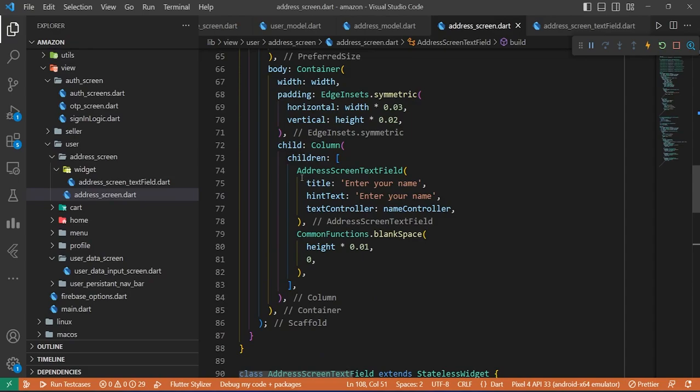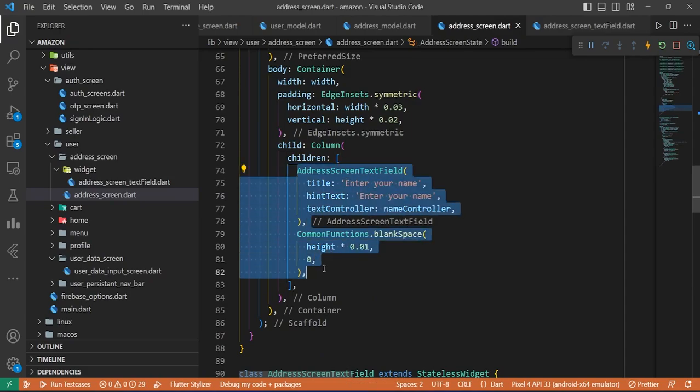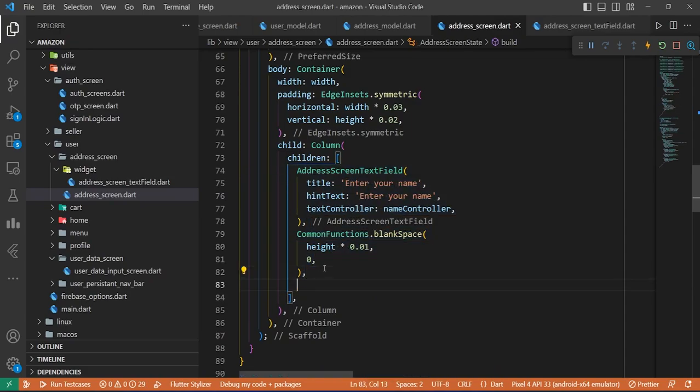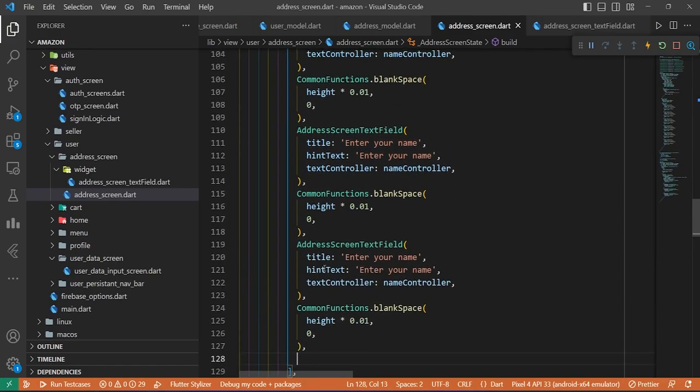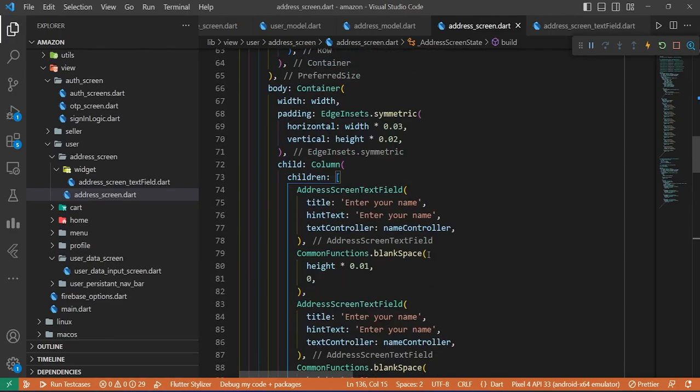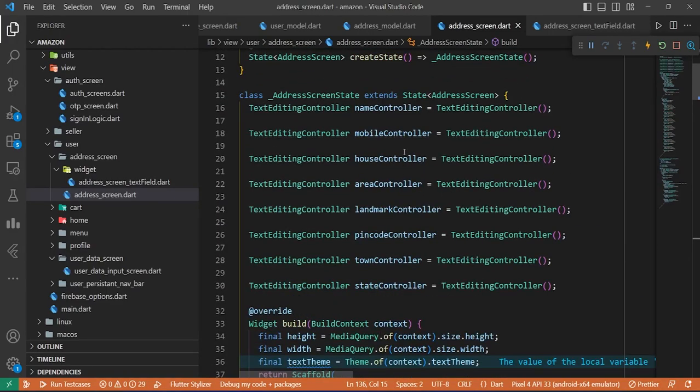So what we'll do, we will just copy this same thing multiple times, that is 1, 2, 3, 4, 5, 6, 7. Okay. So first we are having name, then mobile, then house.